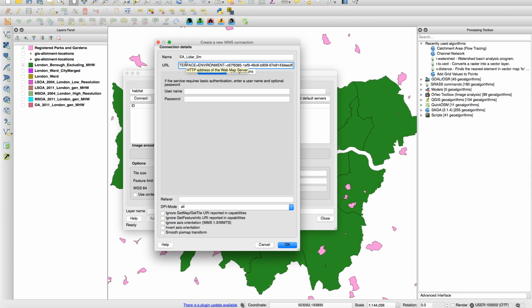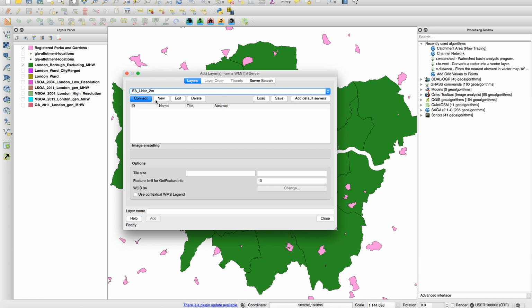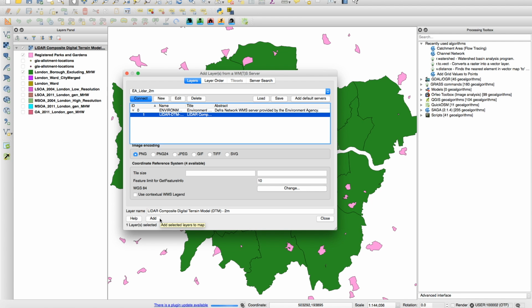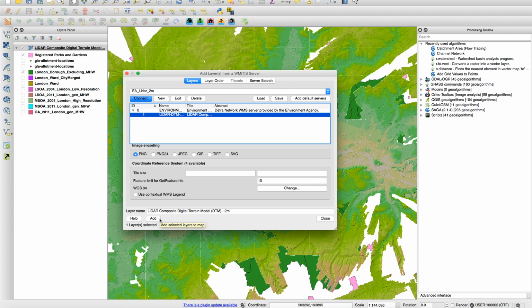And let's paste the URL. Excellent. Click on Connect. And we've got our connection ready. Let's load our data into our workspace. We can see it loads slower than the previous layer, but here we are. And let's close the dialog window.